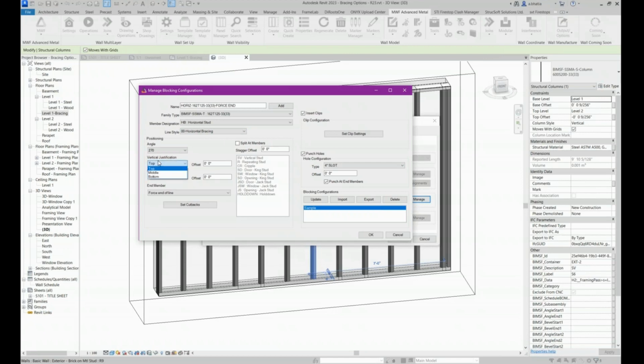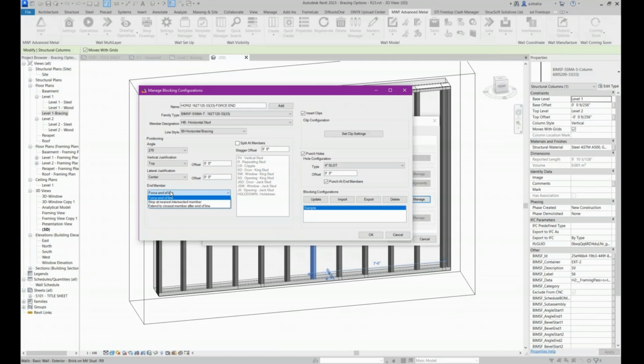And then over here, our vertical justification, I'm going to specify top, and this is again the same thing: wherever the line is located, that's going to be the top of the member. And then here we have lateral justification. So within the wall, where do you want it to be placed? I'm going to just say centered. Okay. And then you have also offsets from those locations. So wherever the line is, you can have it offset from the top by this amount. The next option here is end of member. So you can choose how you want to end the member.